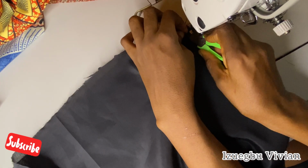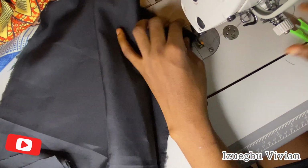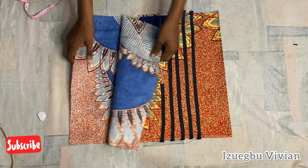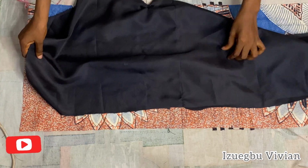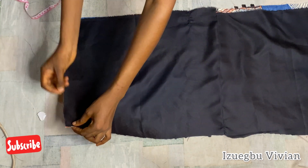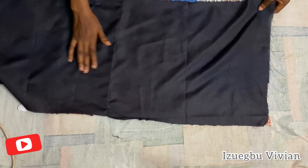So for the lining, I will go ahead and also stitch that lining together just like I'm doing. You can see it, yeah. So now I'm done sewing that bias. I'm done sewing it. So I've also gone ahead to sew the lining. So I'll place it this way, wrong side facing wrong side. Hold it and make sure everything aligns together.